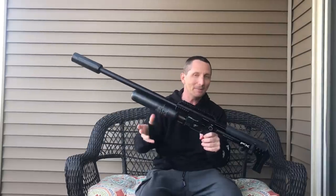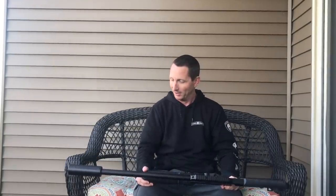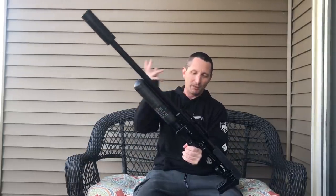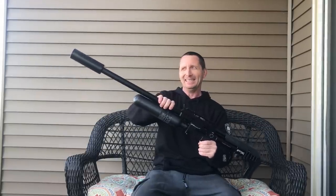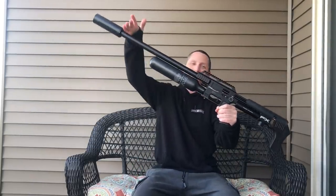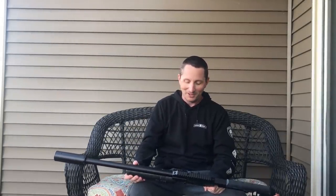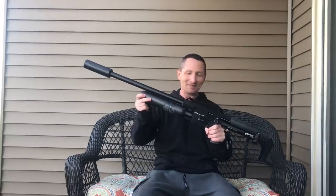The cool part is that if the .35 caliber isn't your cup of tea, you can just outfit this with a 30 caliber barrel. 300 bones later, you have a whopper of a 30 caliber with the long cylinder and you're off and running — you'll probably need a new shroud. These barrels are 800 millimeters. Look at how far back it goes — that's probably how they got that power and efficiency out of it. But it also looks balanced, it looks on point. An 800mm barrel looks a little ridiculous on a traditional rifle, but on this it looks right.